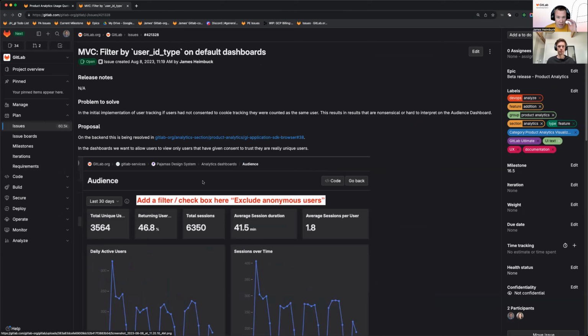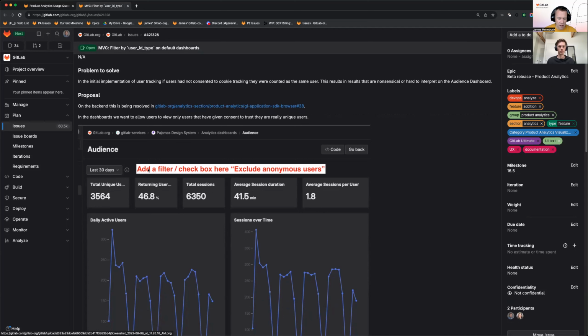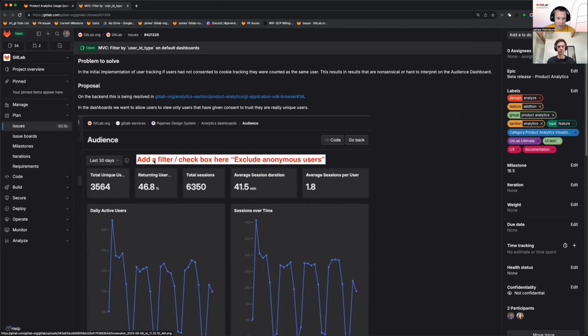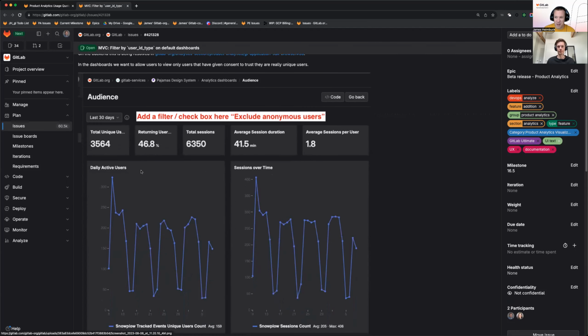So having a way to filter those out, I think, is an important use case for this dashboard. So we wanted to add some user experience or a way to do that filtering just within the dashboard itself as the MVC. This isn't even a wireframe, but simply a directive of add a checkbox here about excluding anonymous users.